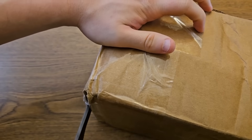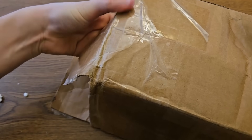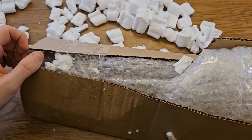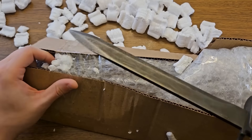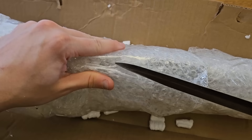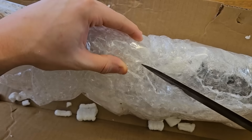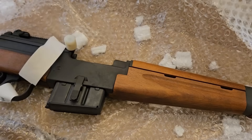I have double and triple checked to make sure that I only ordered one rifle, and so far I've only been charged for one. Lots of packing peanuts in this one. I've never done any promotional content with RTI or any other firearms company, so the only explanation for this mix-up is something on RTI's side — a warehouse mix-up, system issue, who knows. Well, our first rifle here is most certainly a MAS 4956.